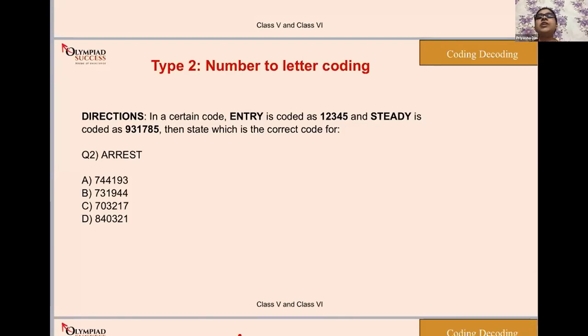Okay, so because most of you are giving answer A as the correct answer, the teacher will also agree with you. So the teacher agrees that option A is the correct answer, but the question is how? Those who did not get it, okay, stop spamming the chat, guys. Let's concentrate on how to do this question. We see that every time E comes, it is associated with the number 1. Similarly, here also in the third place, I am having number 1. This means that each letter is associated with a different number, and this is known as fixed coding.